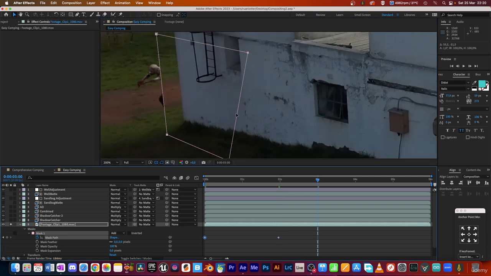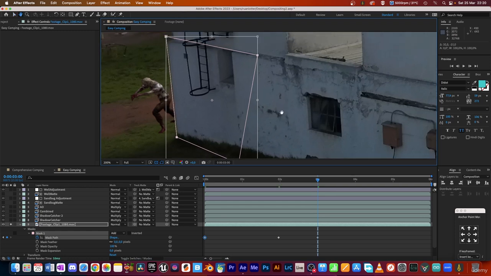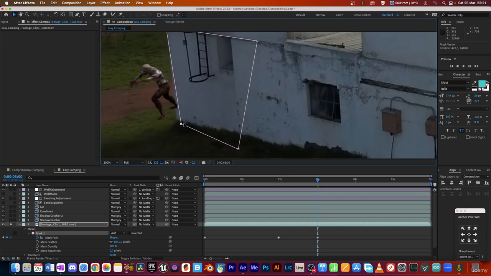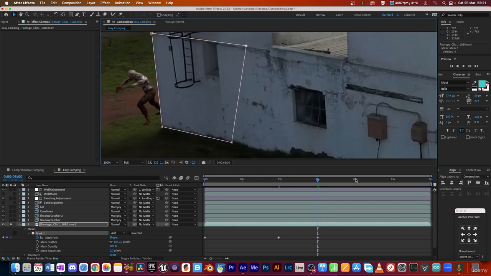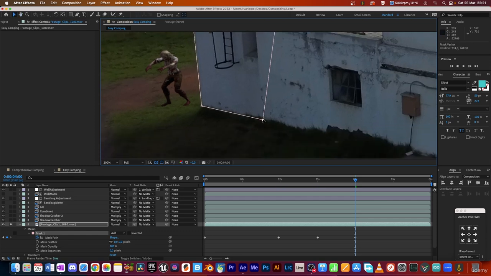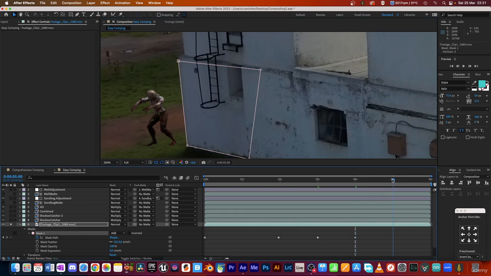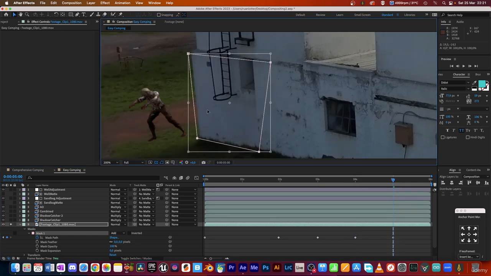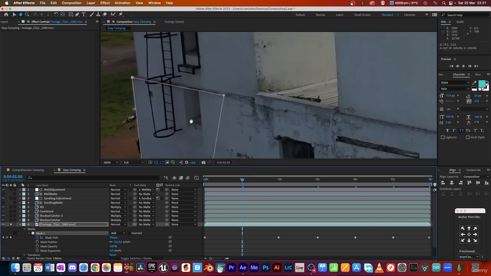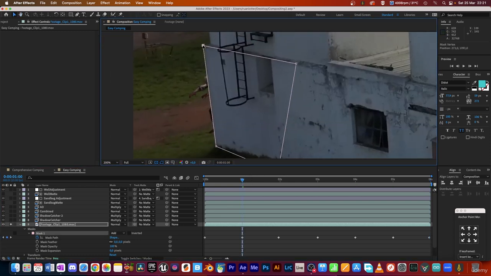Let's go to about 3 seconds. Let's do the same thing. Let's move that mask. You can also move the individual points. So if you just click on the mask like this, you can move these points individually. Sometimes it's a bit easier to do it like that. And let's just go through here and add some keyframes. So I'm just jumping 1 second ahead and masking this out. You can see our zombie already is out of the way. So these last frames don't really matter. We can just roughly move it into place. Let's go to 1 second. Let's align that one as well.